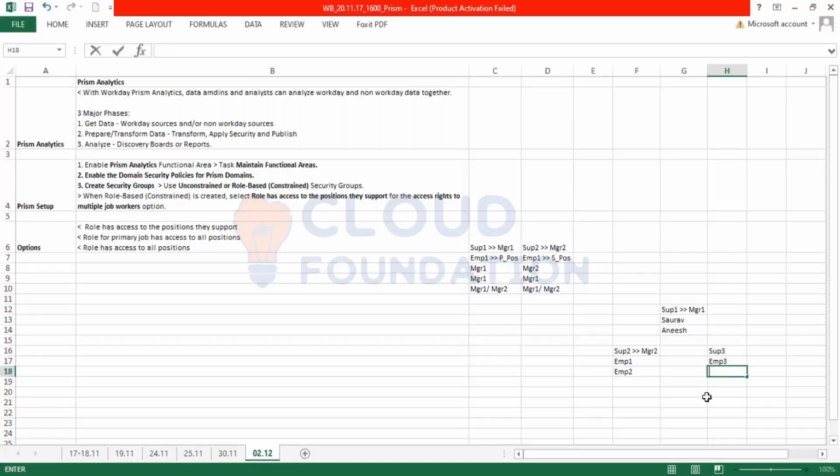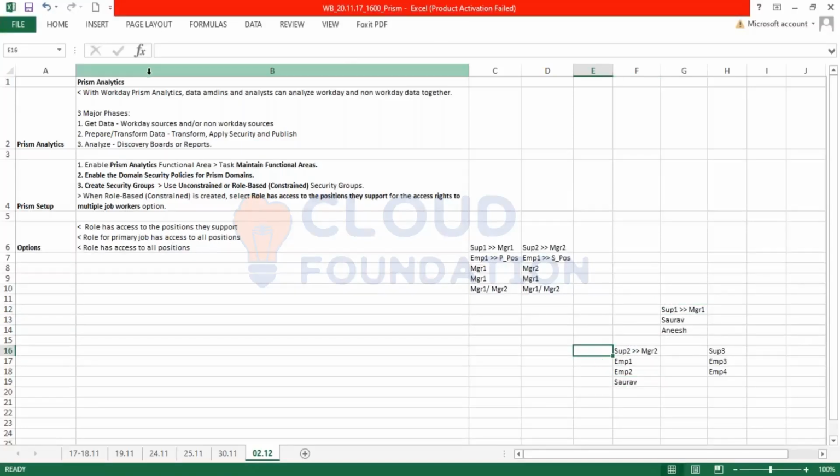Or let's put Saurav here, EMP4. So Saurav has an additional job. Under SUP1 I have two employees, under SUP3 I have two employees again, and under SUP2 I have three employees, one of which is Saurav. So Saurav's primary position is here in SUP1, and his secondary position is in SUP2.